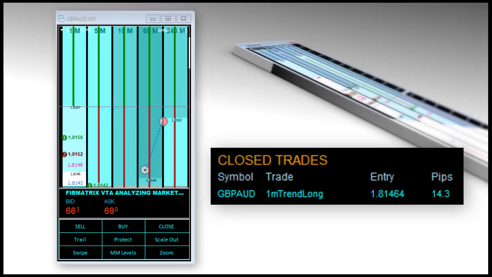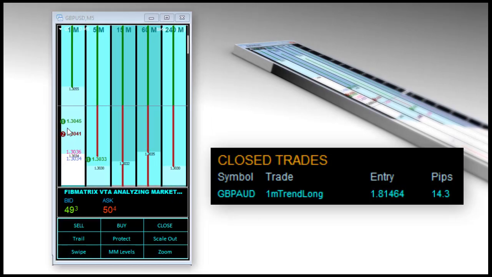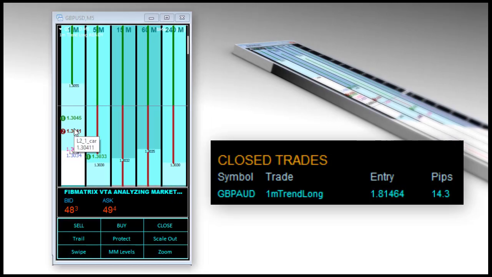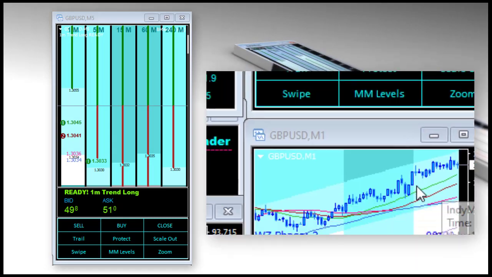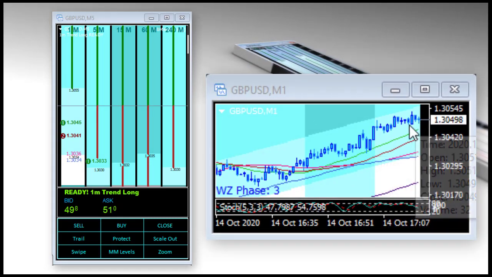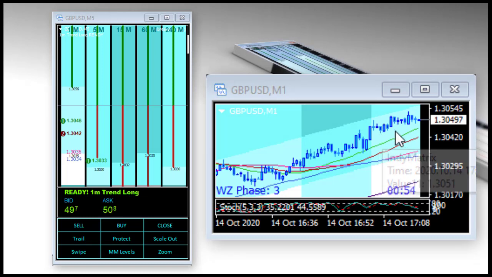Just wait. Alright, we're getting close, I think, on cable. We're just a few pips away from getting a possible signal. There it is. Alright. I got this set on the new settings, 1 minute trend. We got nice clear roads. If this enters, it's going to take the low of the last 10. So 1, 2, 3, 4, 5, 6, 7, 8, 9, 10. So the stop's going to be around this level, which I think is a perfect stop.